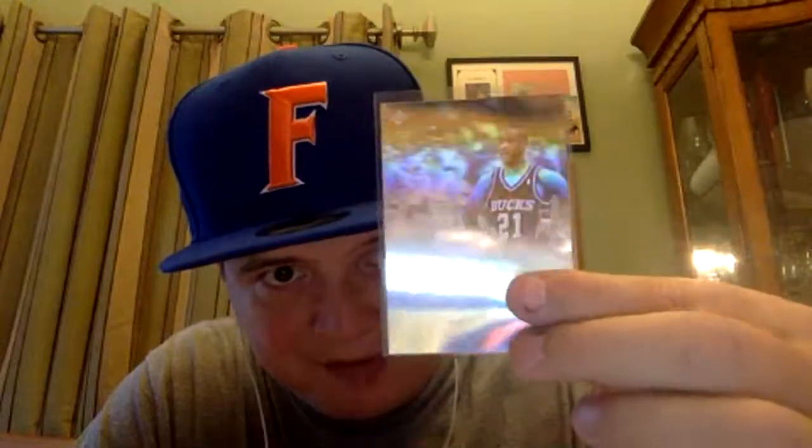Another card that I believe he threw in, because this wouldn't be one that I would buy on my own, but this one is just really cool with the refractor type look or appeal, but it's from 1992 Upper Deck. Yes, these are basketball cards, but we have Alvin Robertson Steals, and this one is just cool. If you guys can see it, you see right there. So that is cool. I like that one. Now, which one is this one?